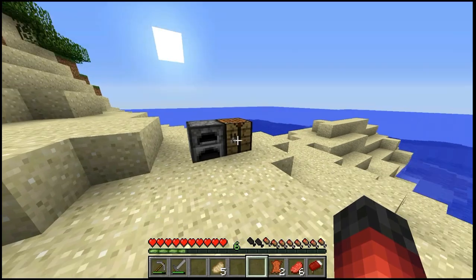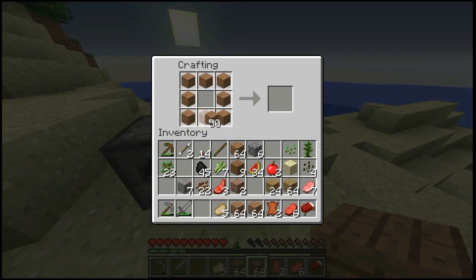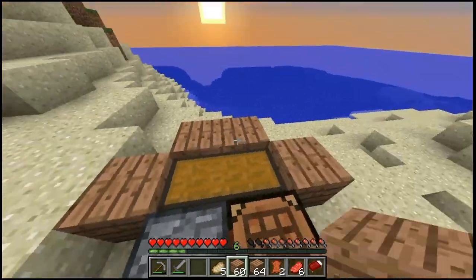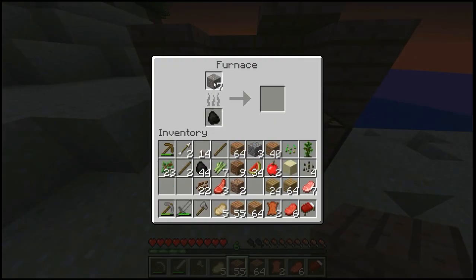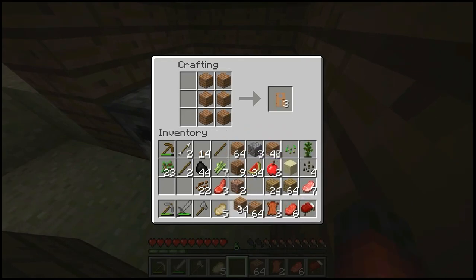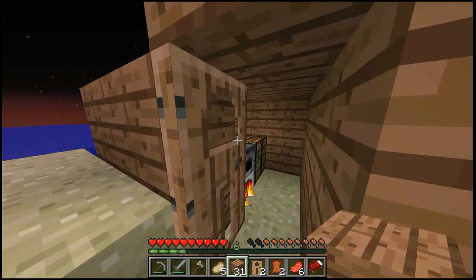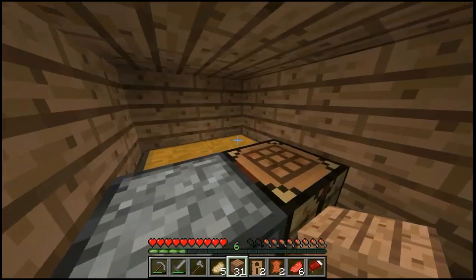But before we start building a place to call home, we need to set up a little base of operations, I guess you could call it. So there we go. It's not much, but it'll work for a small base of operations while we get everything situated.